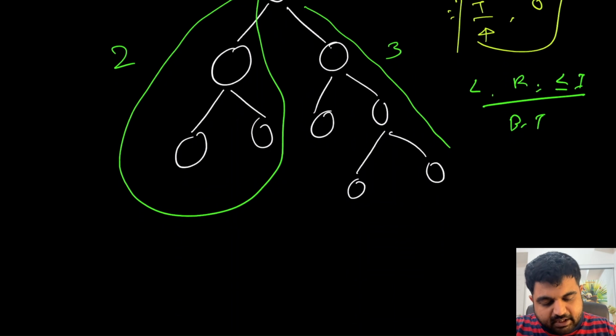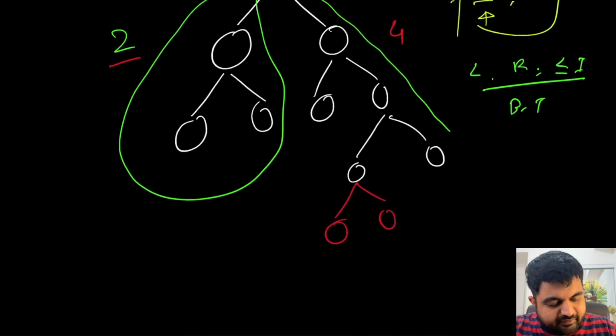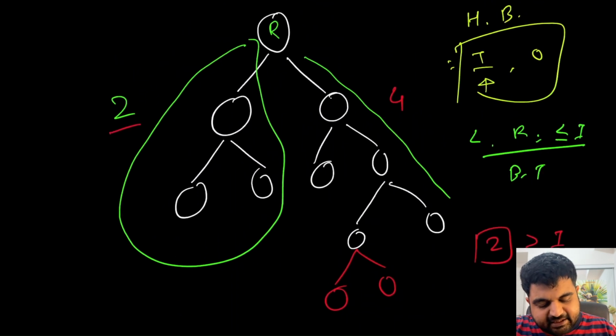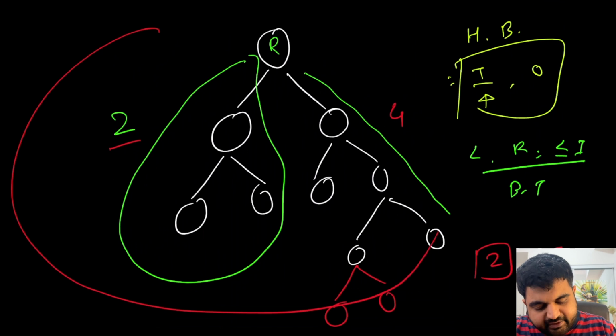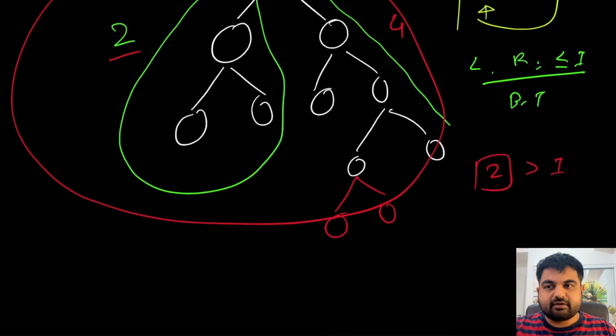But in the same scenario, let's imagine that we had one more node like this, then the height of this right side binary tree is going to be 4. Meanwhile, this left subtree is still going to be 2. So if we do the difference of the height, we get the answer as 2, which is definitely greater than 1. In this case, we can say that now this binary tree is not a height balanced binary tree. Okay, so this is what we need to determine.